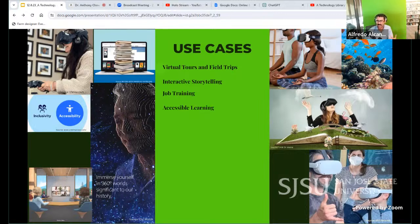Next, accessibility and learning. Libraries, we all know, are all about accessibility, and XR caters to different learning styles and abilities, which makes learning experiences more inclusive. So even if you can't physically visit the library, XR could bridge that gap. And later we'll show you an example of this, and you'll hear from Jennifer Emery, who's a member of our LTI team and a student here at the iSchool.